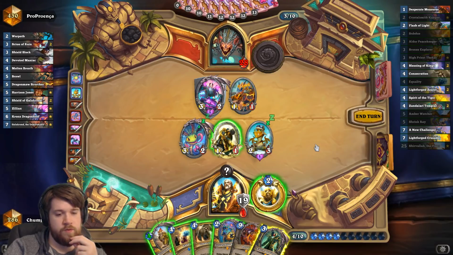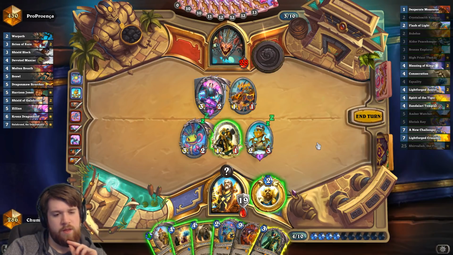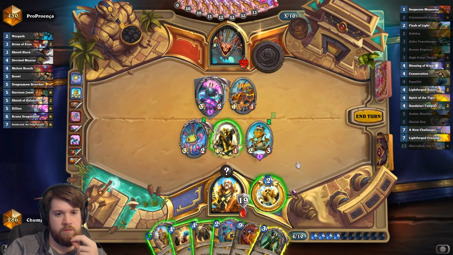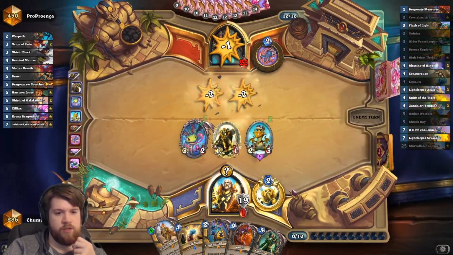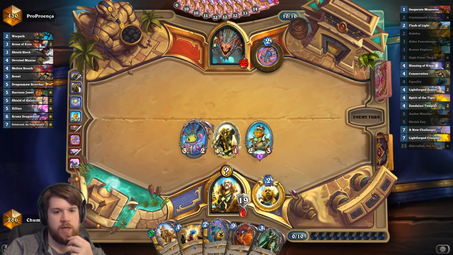Edwin Van Cleef. He'd be a 6/6 here. I don't think I like that much. It's pretty easy to make him a 6/6. Like a Consecration here. And then any turn I can go like Shrivala, Crystal Smith Kangor, and then find a way to spend 5 mana and I can make him an 8/8.